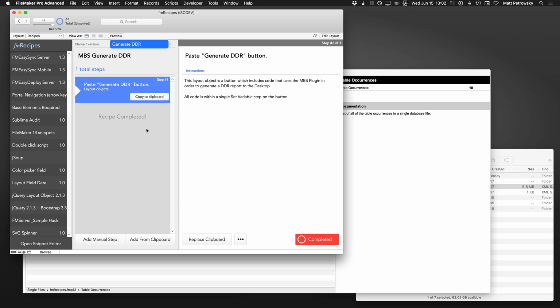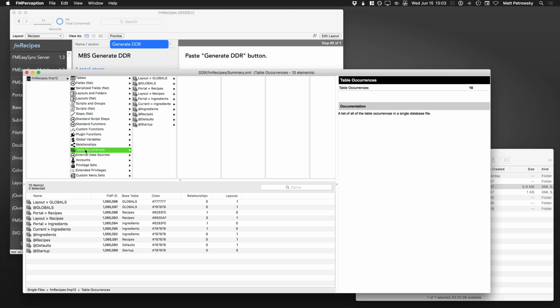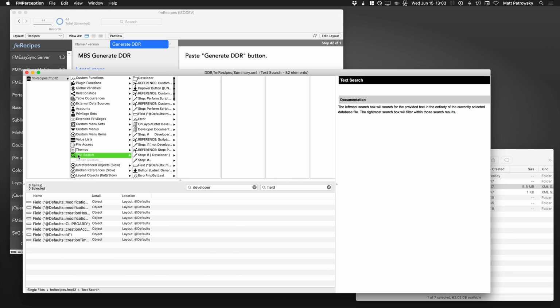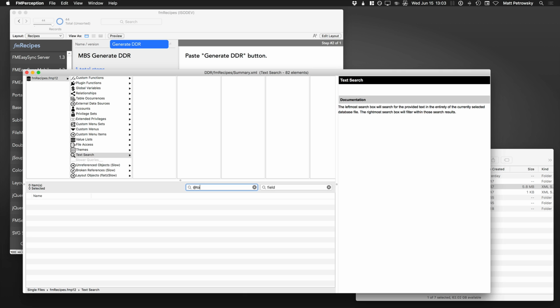That really should not even be a consideration when it comes to FMPerception, because getting information about any of the modifications that you make is really pretty cool. So for example, I can go through this process, scroll to the bottom, do a text search, and look at something like to do. Now in a lot of development, they'll do @to do as an example, and I don't currently have any @to do's in here.